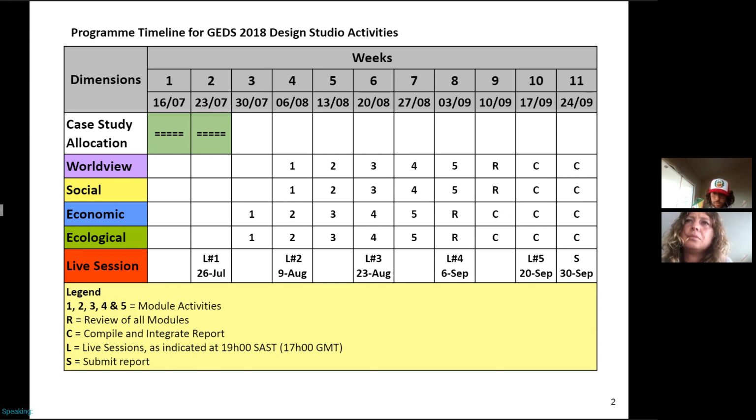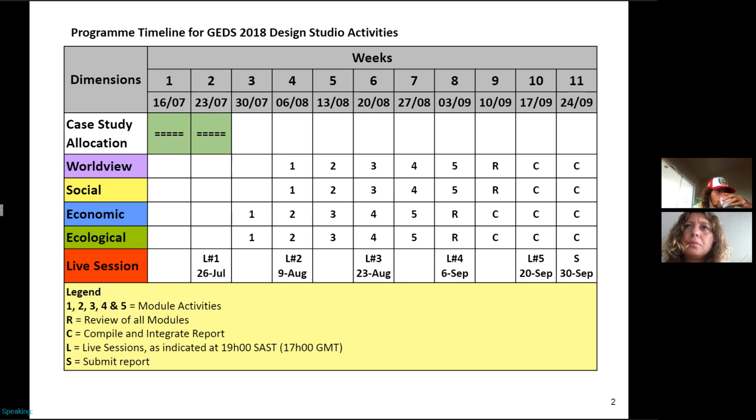And then within your design team, you might have your team leader, who is the hands-on project manager, driving the activities, coordinating the minutes, perhaps writing a few notes out of each meeting, and so forth. So we really want to turn this around so that in the event that your students come out of this process, you've got a good idea of what it's like to be a project manager on a design team, and also on a client side if you had to drive a project like this.